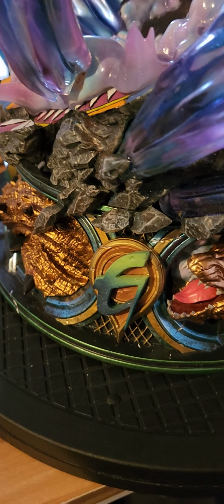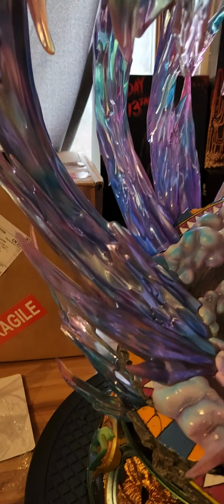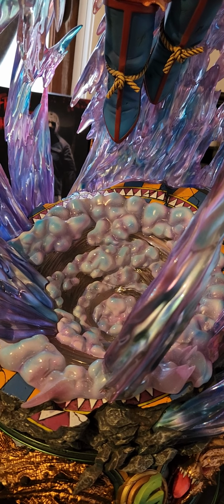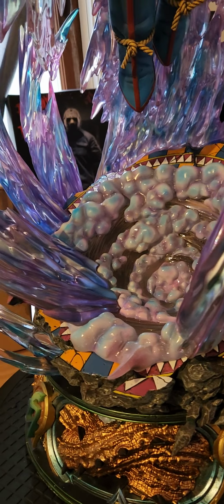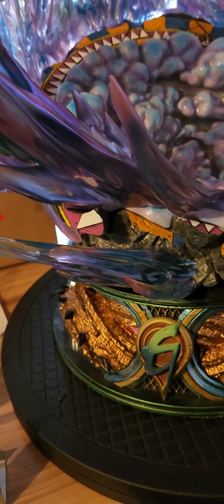But let's take a look at this, guys. Holy jeez, this is absolutely fantastic. The base is amazing, and all these resin pieces here are a purple, glittery, high quality resin. This is by far some of the biggest resin pieces that I've had to use. Now, thankfully, nothing came broken. This does come in one big box with 2 layers, and then there's a small top compartment for all the little pieces on Goku. And we'll get to Goku in just a second, guys. But look at this. Just an absolute grail.